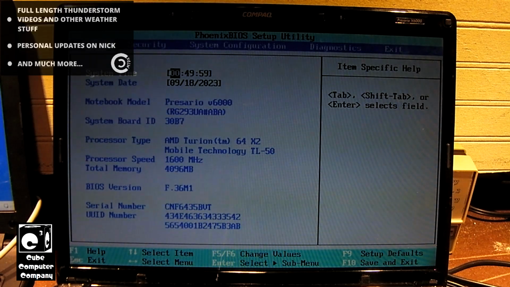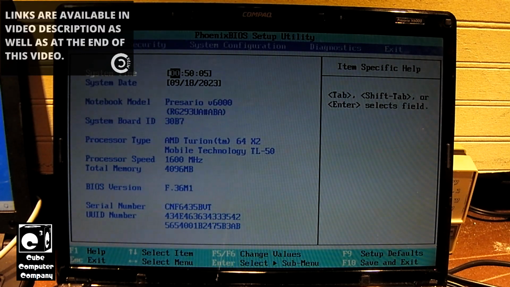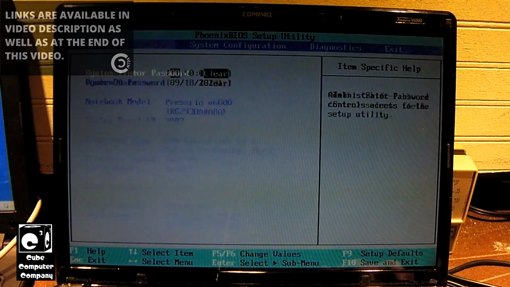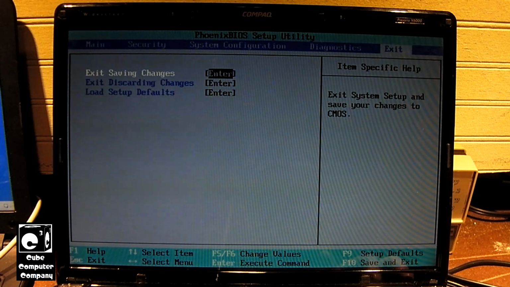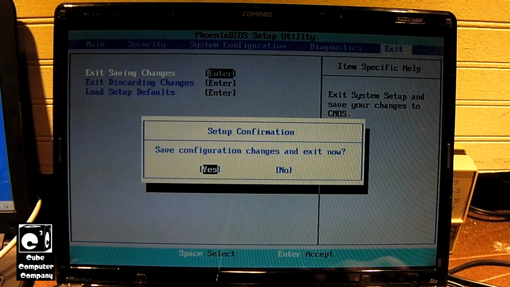So we're sitting here in the BIOS right now because I had to set the date and time, because the CMOS battery is dead on this machine and it doesn't have a primary battery. So that being said, let's go ahead and get started. And of course, as I mentioned in the previous video, this machine does not meet the Microsoft minimum system requirements for Windows 11. Let's see what happens here.